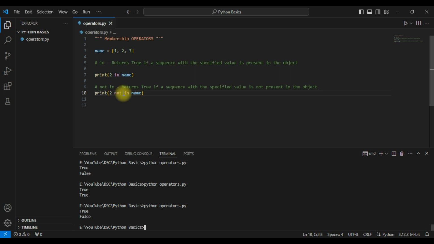You just need to understand the output of the two membership operators. In checks if the value 2 exists in the list; if it exists, it prints true. Not in checks if the value 2 is not in the list, but 2 is already there, so it's supposed to print false. If 2 is not in the list, it's supposed to print true. You just need to understand the output of the membership operators.